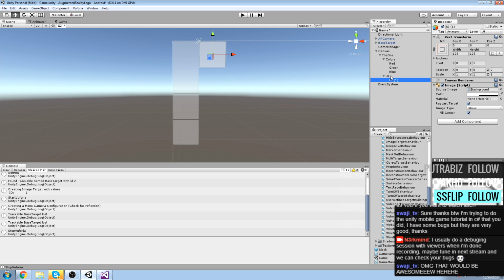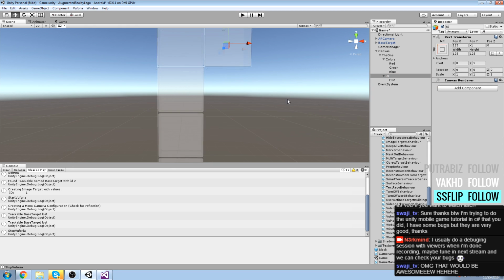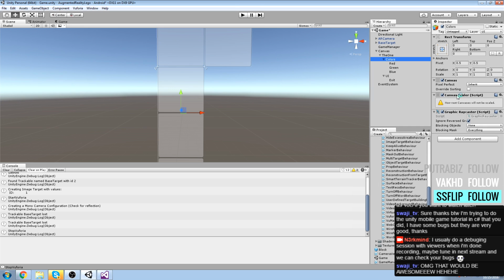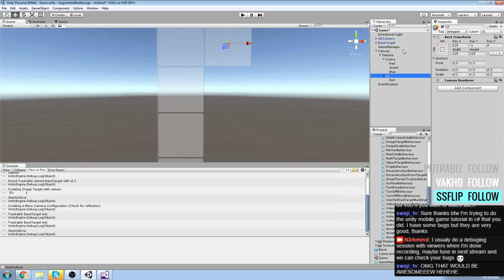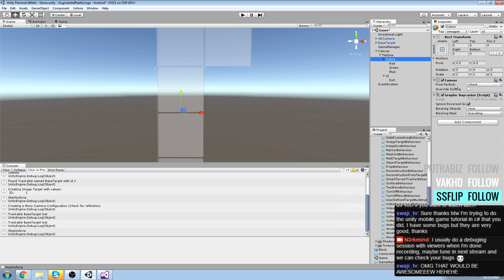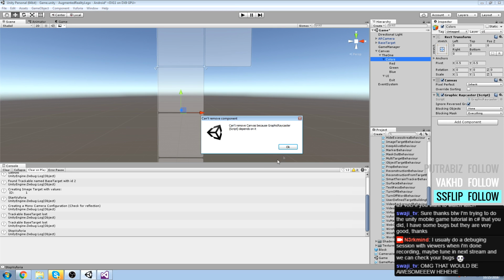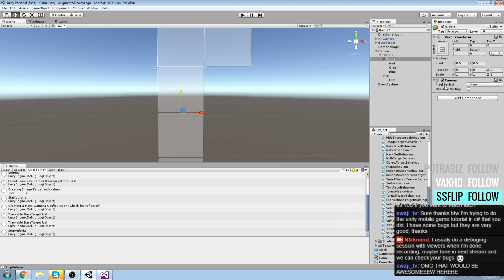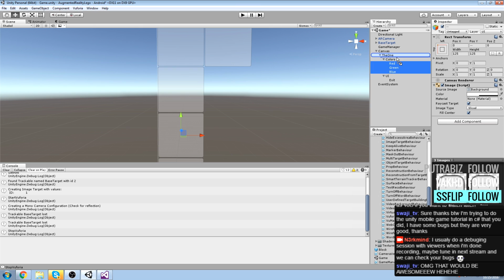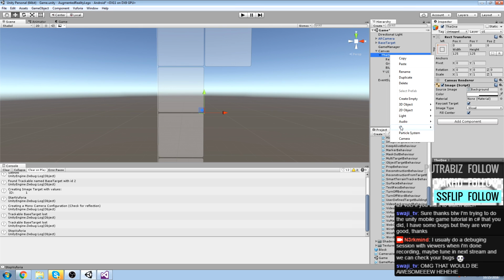Now UI is going to be containing my UI. So this is going to be, say, the exit, and also an undo button would be nice, but let's do that later on. Undo is actually quite complicated to do. So on my colors and on my UI, let's make sure we only have a canvas renderer. Actually, we don't even have a canvas renderer. Why did I create a canvas? That's a little bit stupid. I just wanted something to contain the children.